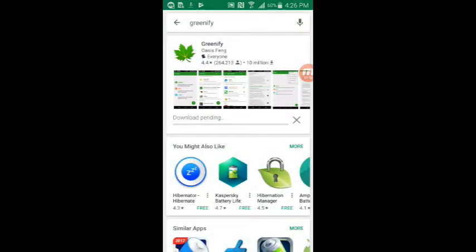This application has two versions, one is rooted and one is unrooted. I already made a video on how you can use the unrooted application, and this video is going to be for phones with root access. And with root access you have more control and more options than using the application without root.